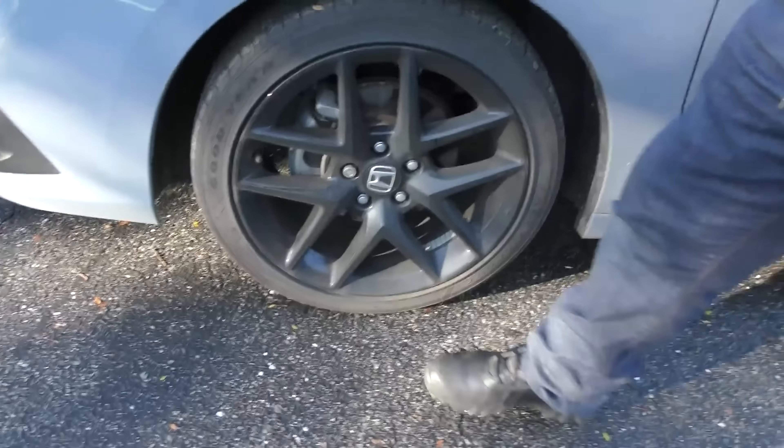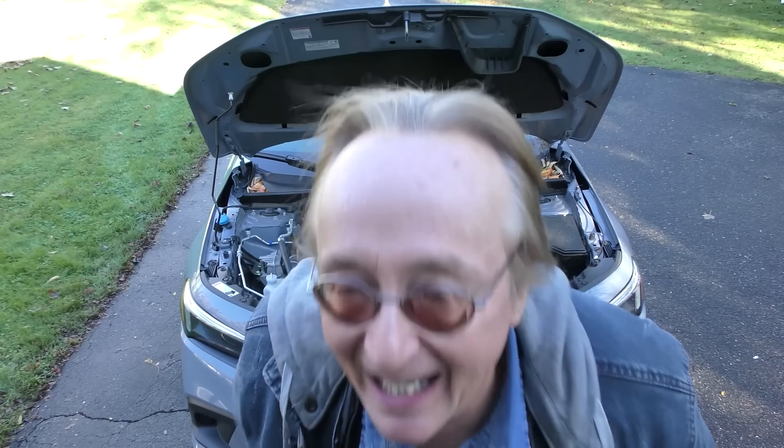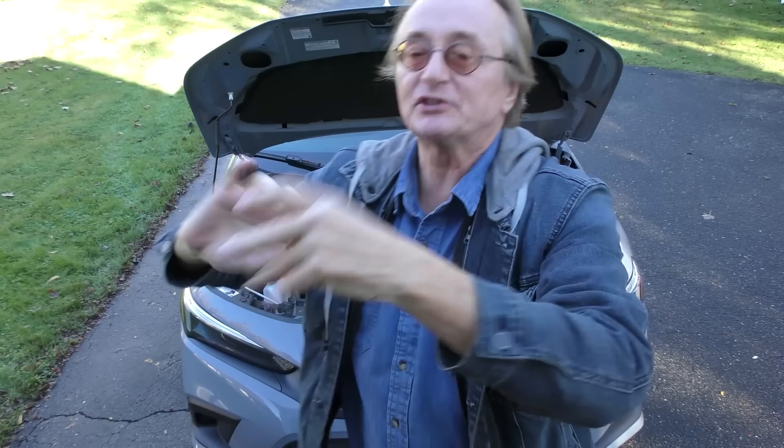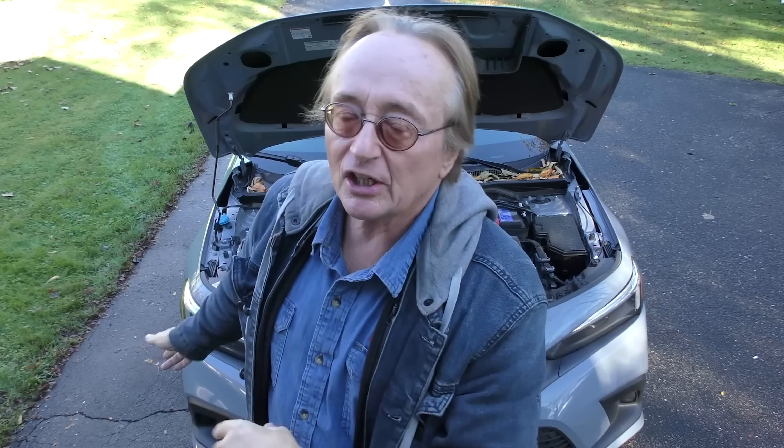What the father doesn't like — and I agree — is the low-profile tires. He doesn't like the relatively rough ride. But he's a smart man; he did pay eight dollars a month for insurance on the rims and tires, because with those low-profile tires you hit chunks in the road. He lives in Connecticut and the roads there are quite a bit better than Rhode Island's, which is always voted the worst roads in the nation. On the East Coast you're gonna hit stuff and eat up rims and tires. Really pay the eight dollars a month — it's worth it. It's tire insurance; if they're broken, they're broken, that's what the insurance is for.